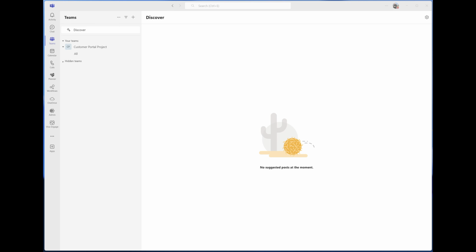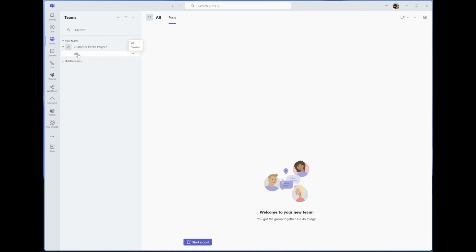The next step is to set up the project hub, and we do that by clicking into this team. Okay, so we've got three tabs at the moment: Post, Files and Notes. The Post tab is your project's chat hub, and I'd really encourage you to use that for all project related communication. So don't use email, don't use other tools. Everything related to this project should be in here. 99% of your comms should be included in this, so all the members of your team can see it.